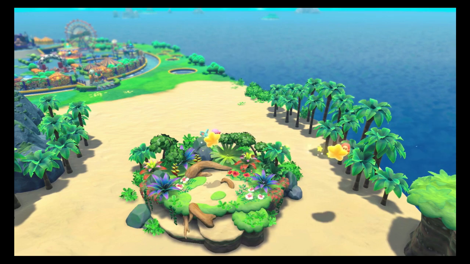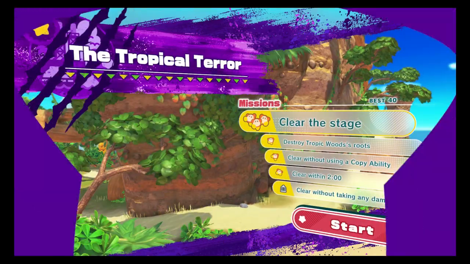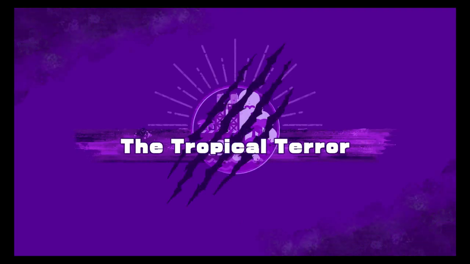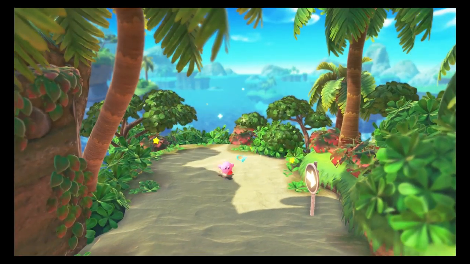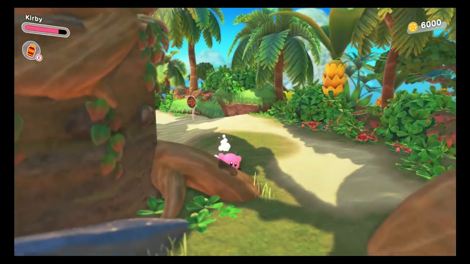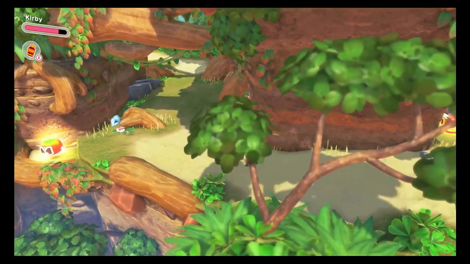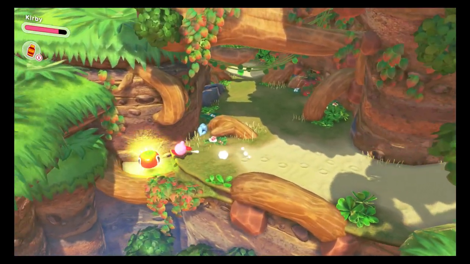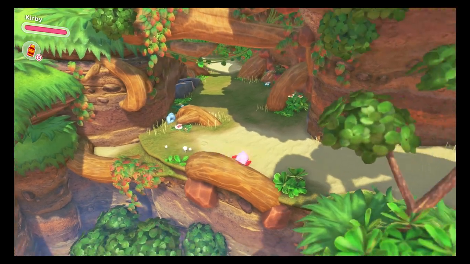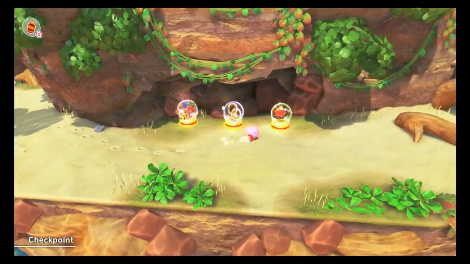And we'll get one last Waddle Dee for that. I think the best bet on clearing it without taking any damage is going to be with a volcano. Part of me actually wants to try it without using another copy ability, but just using the stars, while it does give you a bit more range, it does take a little longer.